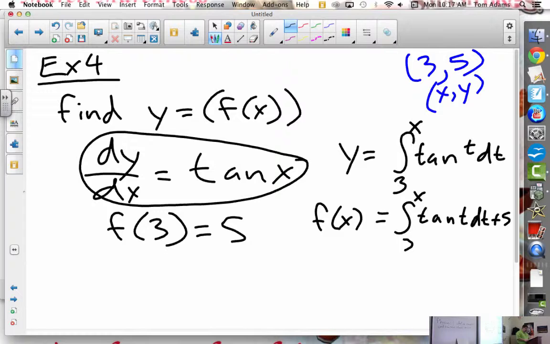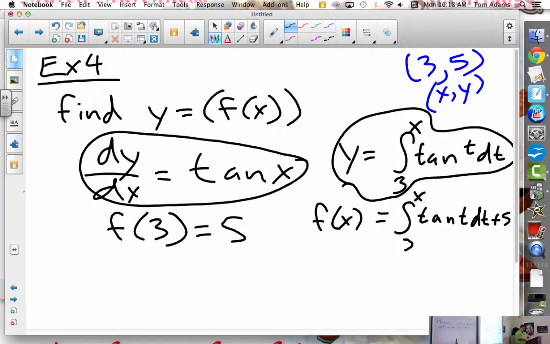So the fundamental theorem starts here, okay? This is the fundamental theorem of calculus, and we're going to build from there. I'm going to read exactly what your textbook says, and then I'll explain it in regular English. It says the fundamental theorem of calculus makes it easy to construct a function with this first step. Then it says since y of 3 equals 0, we only have to add 5 to this function. Well, what do they mean, y of 3 would equal 0?